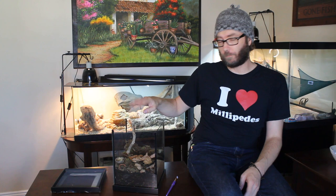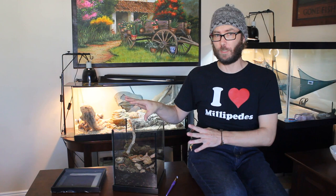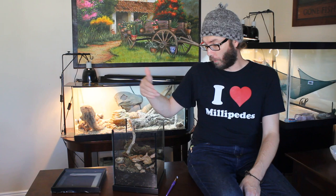They love to poop on you, as you can see here. A little disclaimer: if you put these three together, you're going to end up with babies. I always get confused if it's the scarlets and the bumblebees, or the bumblebees and the ivories, or the scarlets and the ivories. But there's two within here that have babies. You could have a litter of all these baby millipedes and not really know what you got, because they all come out looking white, small, like little larvae. You don't know what you got until they start growing, molting, and then you start seeing some colors come out. So putting these three together, it's kind of a roulette wheel of millipedes.